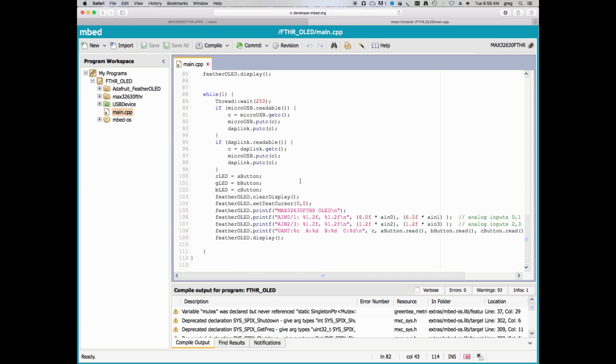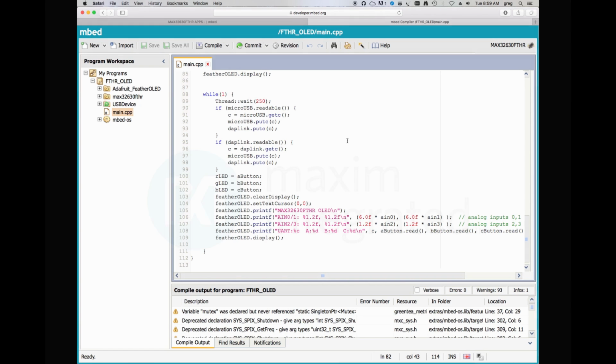I should also mention that the Mbed IDE does support revision control. So you can also commit and eventually publish these files to share with others if you choose. There's a lot of flexibility to go in here, but this is basically just pointing you in the right direction to get started with the MAX32630 Featherboard.